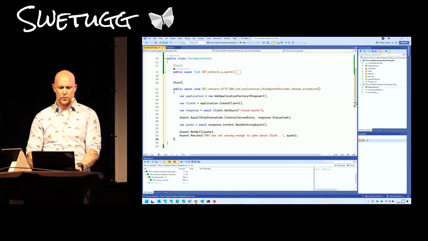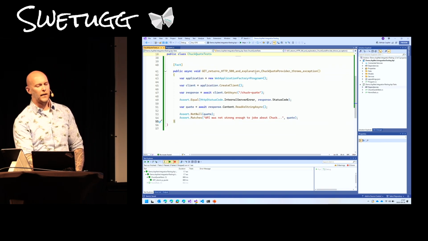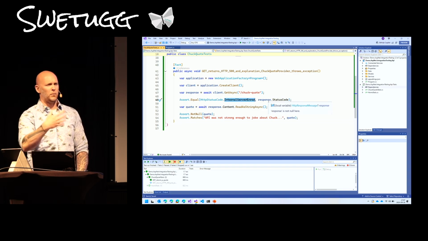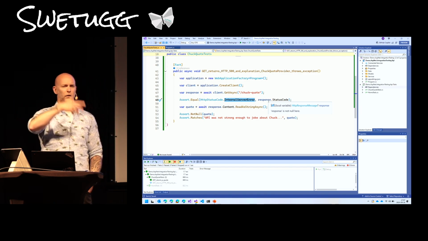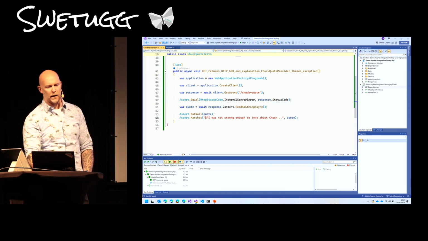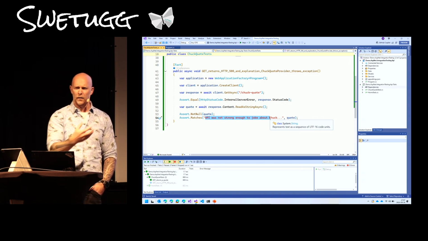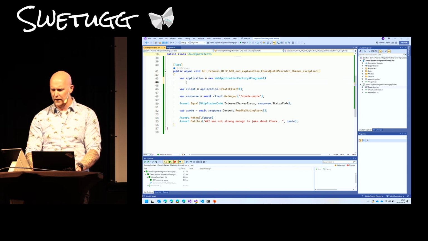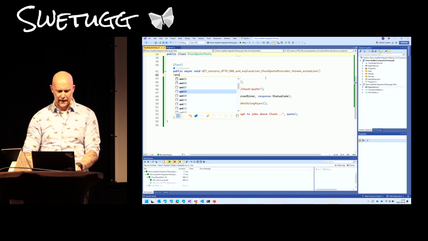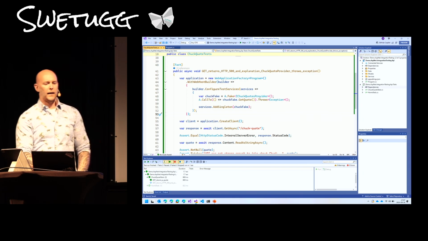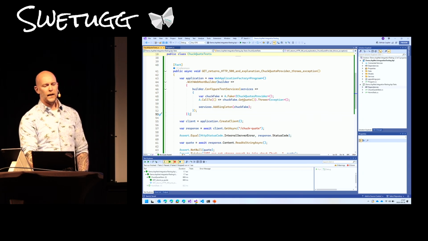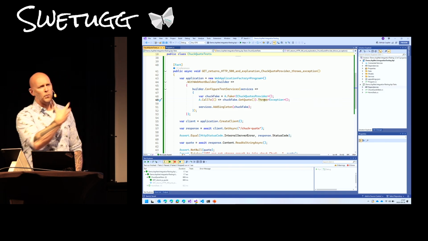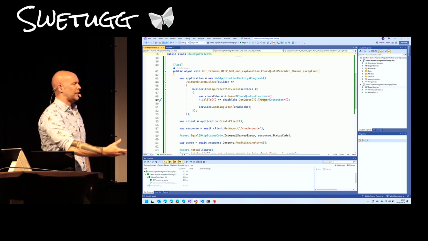So let's go and put in a test that looks pretty much exactly the same as this, but it looks to see, hey, what happens if there is a problem with the call. I expect there to be an internal server error message coming back, and I expect it to write "API was not strong enough to joke about Chuck" as a response as well. And once again, what I need to do is go in and replace that with a fake as well. But in this case, I create a Chuck fake, but instead of saying Chuck quote return something, I just go and say, hey, throw an exception. You could be way more specific and throw specific exceptions and all of that stuff.